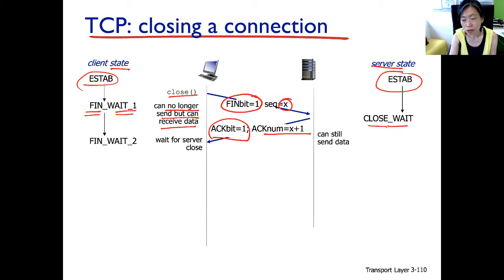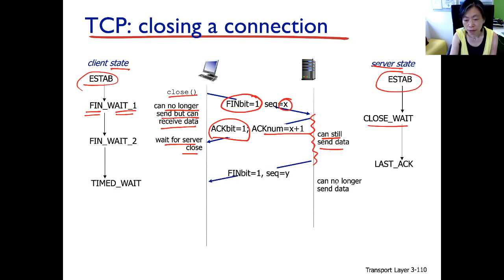The server here will enter the CLOSE_WAIT state. So the server knows now that the client wants to close, but it's not quite yet closable, because the client closing is just that it finished sending requests. There could be some more data waiting to be sent here, some more ACKs waiting to come back here. So the server needs to finish all this other remaining data. But the client here, receiving the ACK for the FIN, is pretty much done and just waiting for the server to say everything is already sent, so you're okay.